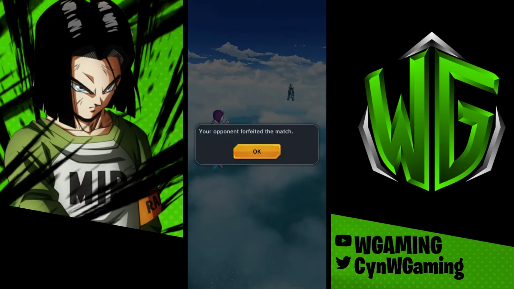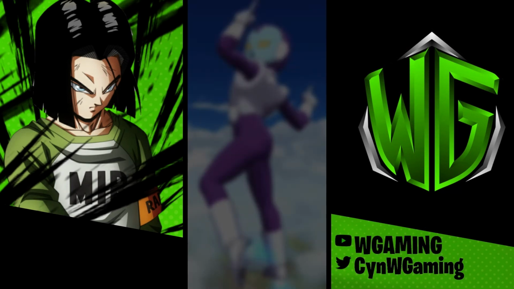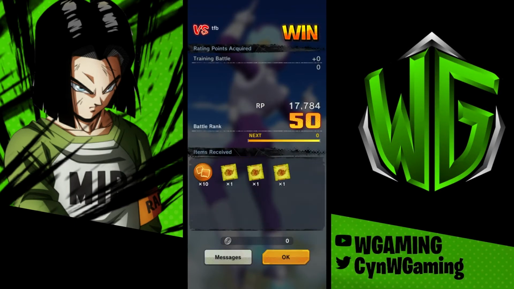Okay, so I'm trying to lose in this video, and seriously, it's not happening. But we'll get to the point here. The guy hit me once and forfeited. What the heck is going on here? Jaco is definitely coming through here. Oh my god.